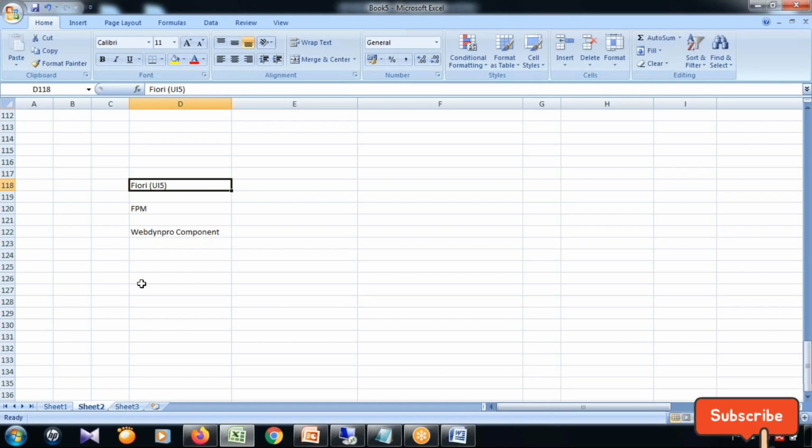So that means those tables which are available on the ECC screen will be accessible in the same manner on the Fiori UI screen. For that we need certain configurations. So that is one part. Another part is there are a lot of differences between Fiori and FPM. I'm not going into those details, but if I talk about one more detail, that is why Fiori is important. Let's say for example, I'm using supplier governance. In supplier governance, I have different suppliers which will have different company codes and different purchase orders.